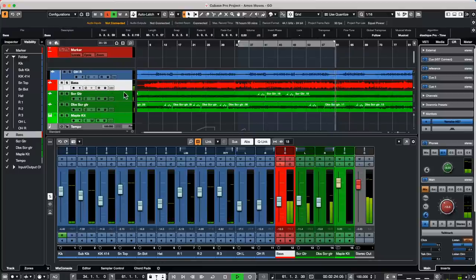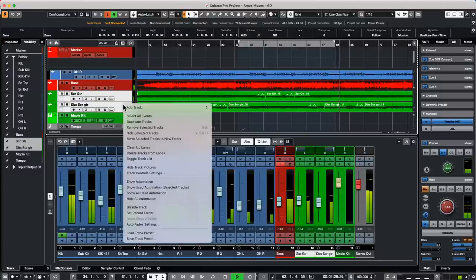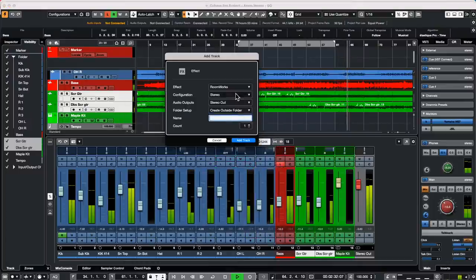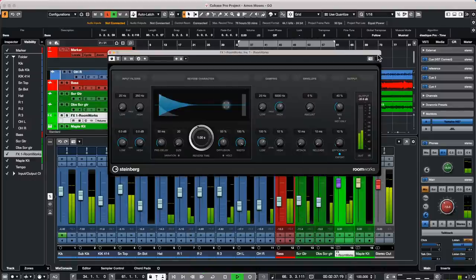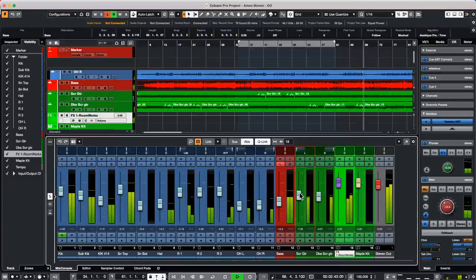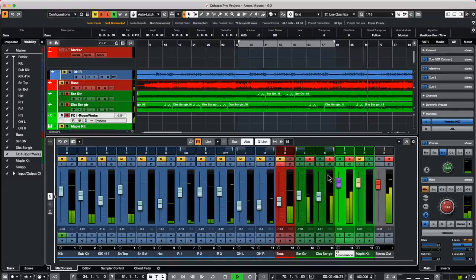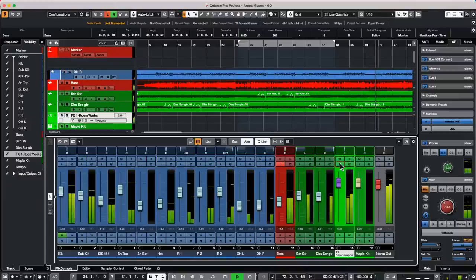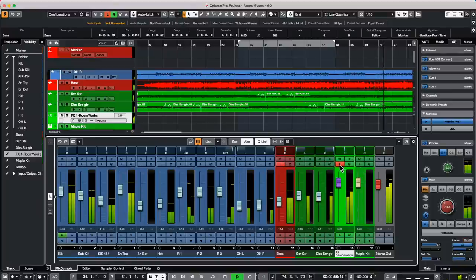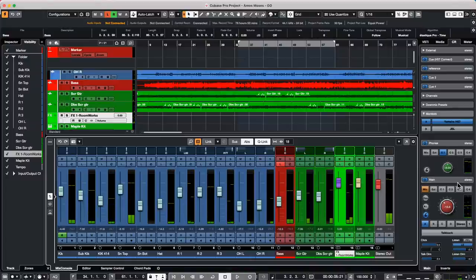And if we have two tracks that are being sent to reverb, so let's say my guitars are feeding a reverb, we'll do Room Works here. As we listen to this, a lot of times when we solo the reverb, the initial tracks also get soloed. But if I wanted to just listen to what's going on in the effect, I could just come right over here and listen to only what's going on in the particular reverb channel.